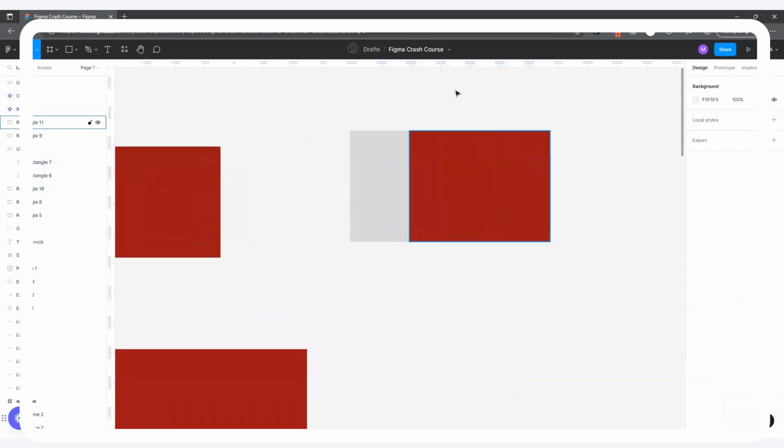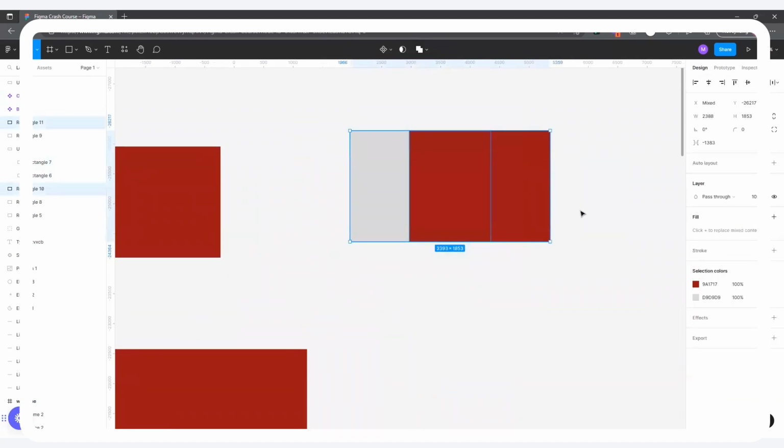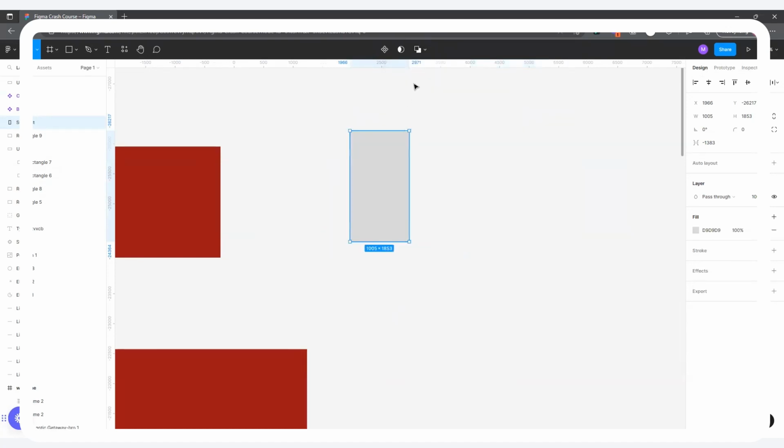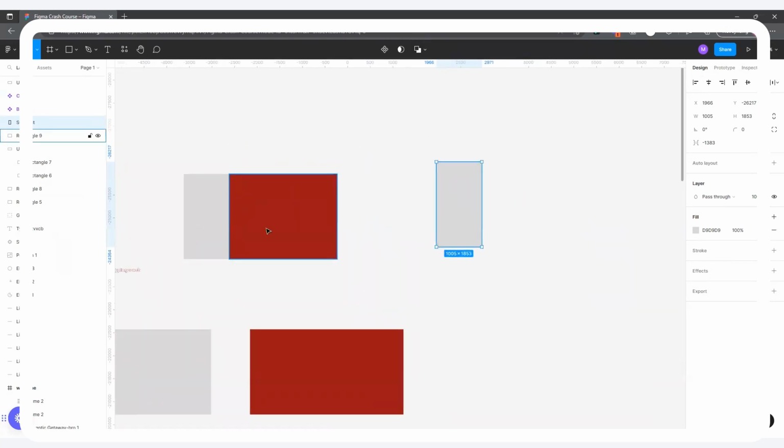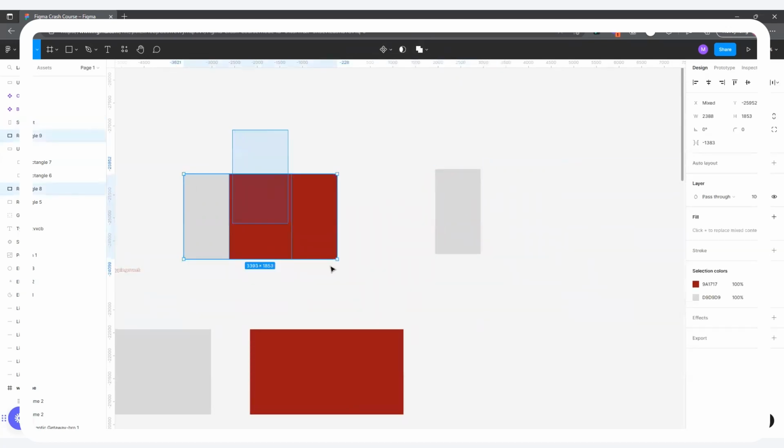So we have these two again, and we select both of them. To select, just highlight all the elements that you want to combine. Then you have subtract. What subtract does is that it removes the area of intersection between one element and the other, and leaves out the parts where they are not intersected.